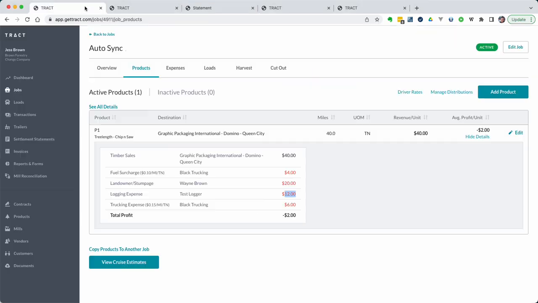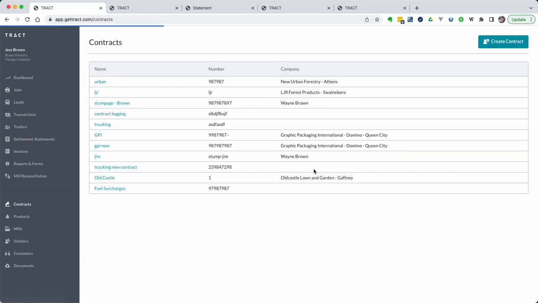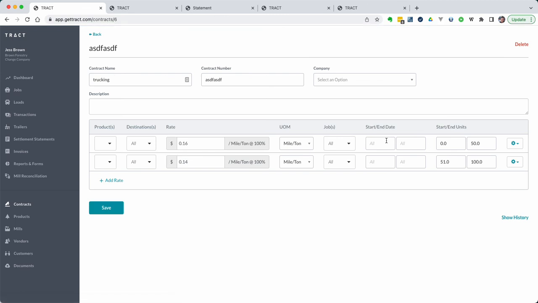One other note is that for our customers who are already using contracts, this feature with the dates has already been implemented and has been in effect. So there's nothing new with the dates. We already had started end dates with contracts. However, the new feature works the same way in contracts. If you elect your company-wide setting to have this auto sync functionality, it's going to work that way with contracts too. So if you go in and update a rate on a contract, it's going to auto apply to all unsettled, unreconciled tickets, and you don't have to apply any changes to existing loads.